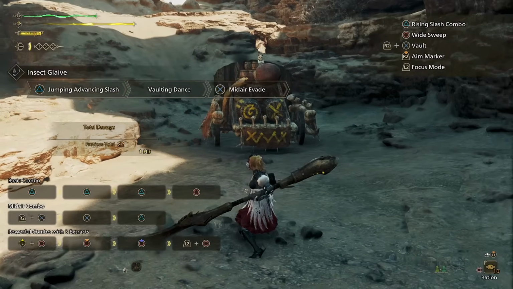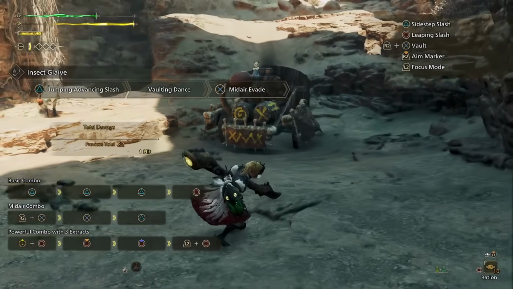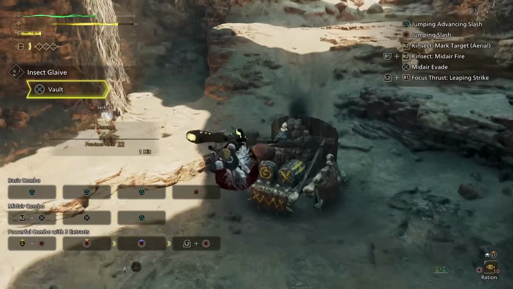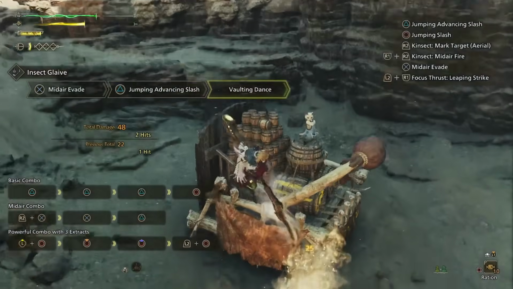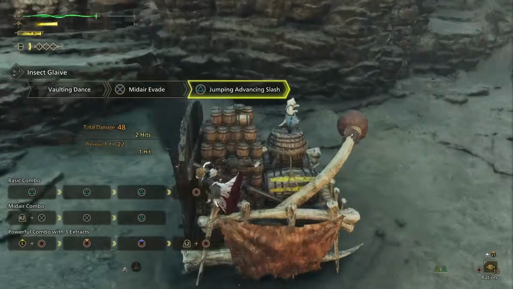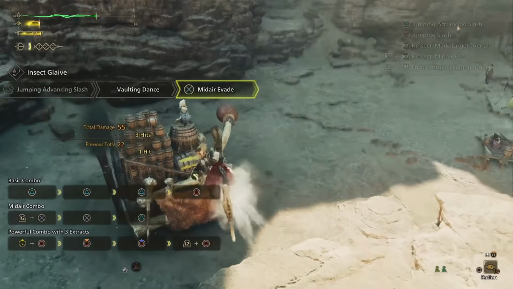Now there is actually a limit to these air jumps. We can actually only get 3 free air jumps after these attacks. The 4th one actually doesn't get us anything at all.